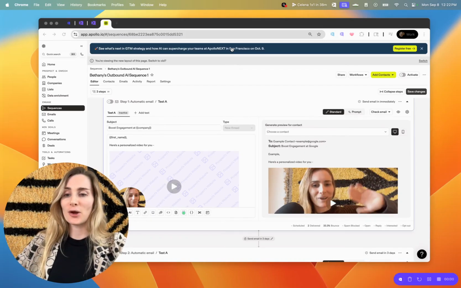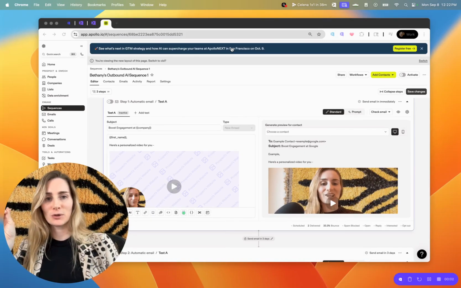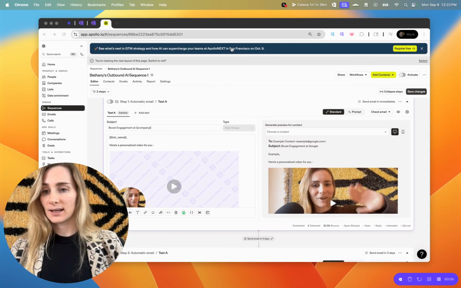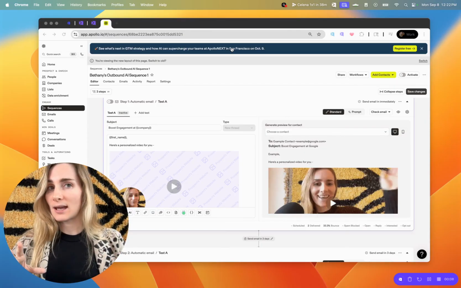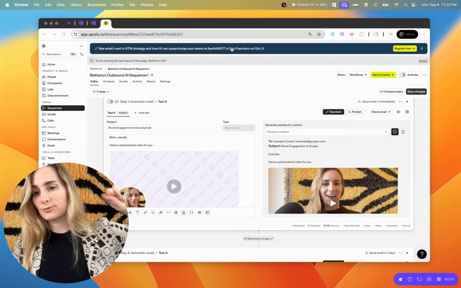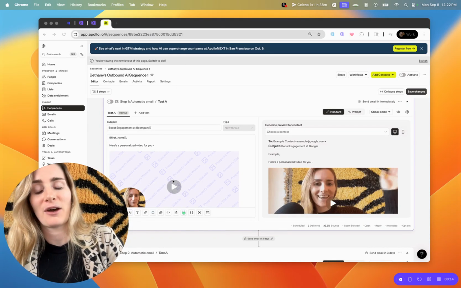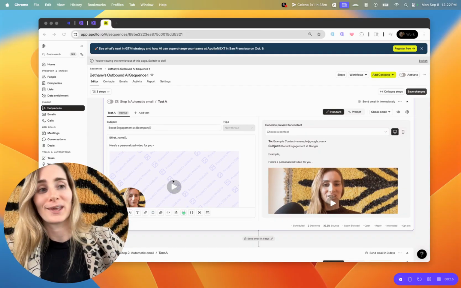In this video, I'm going to show how you can send AI personalized videos in Apollo sequences 100% automated. So the idea is that in Sendspark, you create a video template leaving placeholders for your viewer's first name, company name. You can even do a dynamic background. So when you send out a video, it'll show you recording over their website.